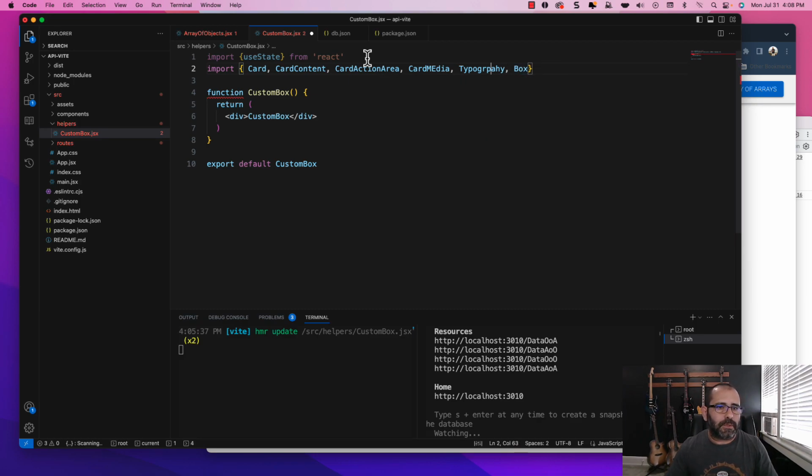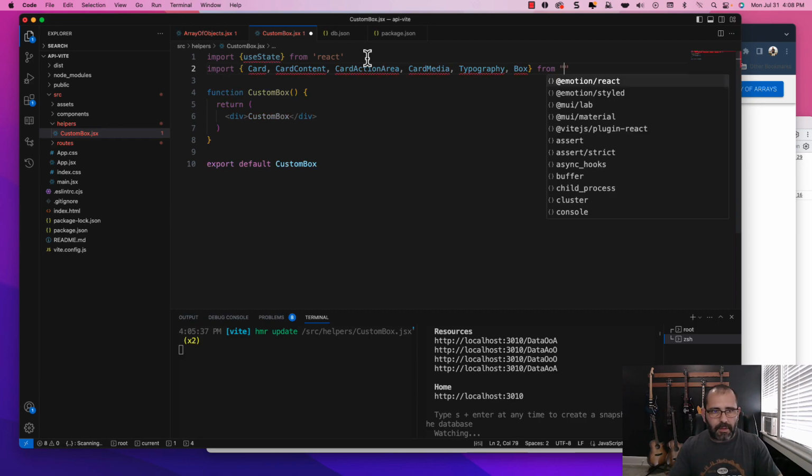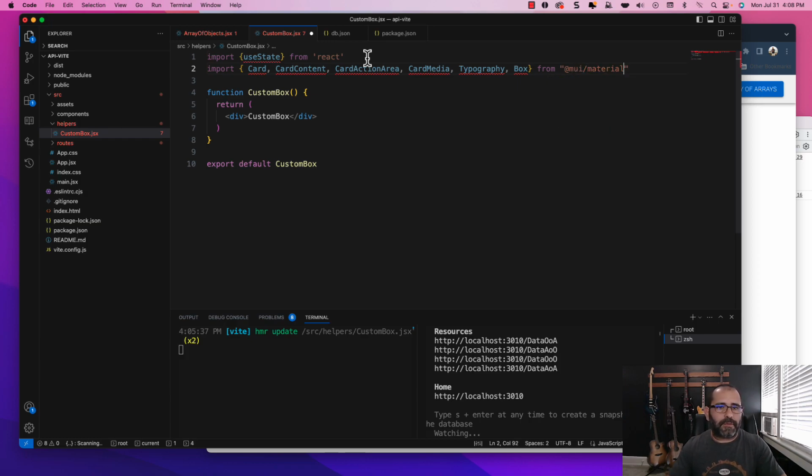So let me make sure that I have all this stuff taken care of. All these typos. All right, cool. And that is all going to be called from Material UI.